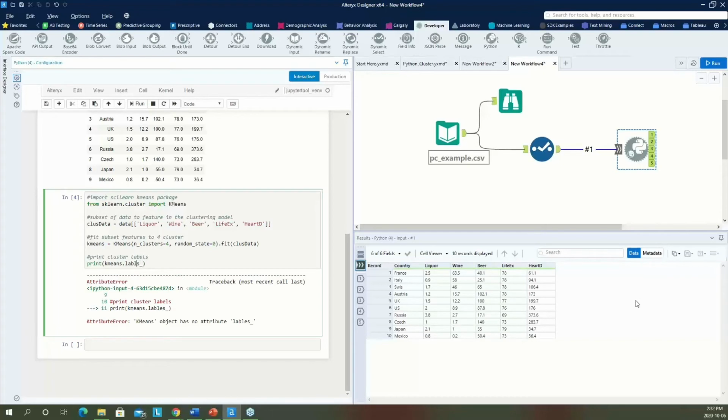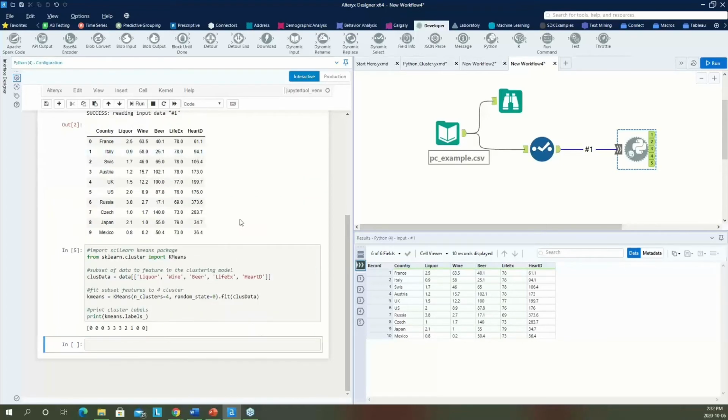Oh, there we go. Okay, so the error just told me I had a typo, which is great. So you know how that looks now.